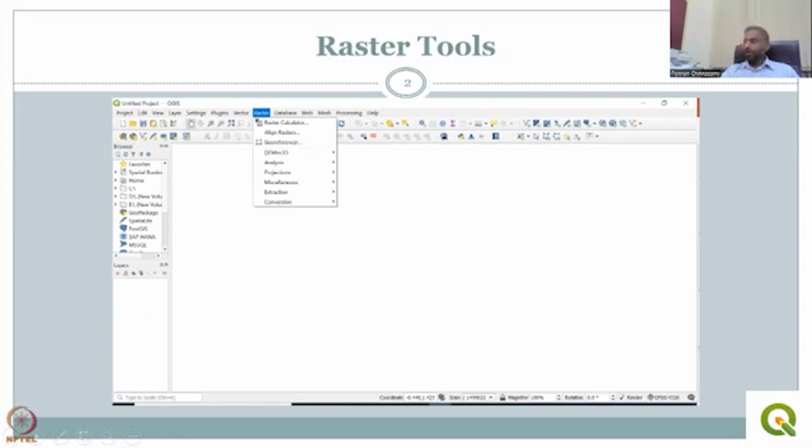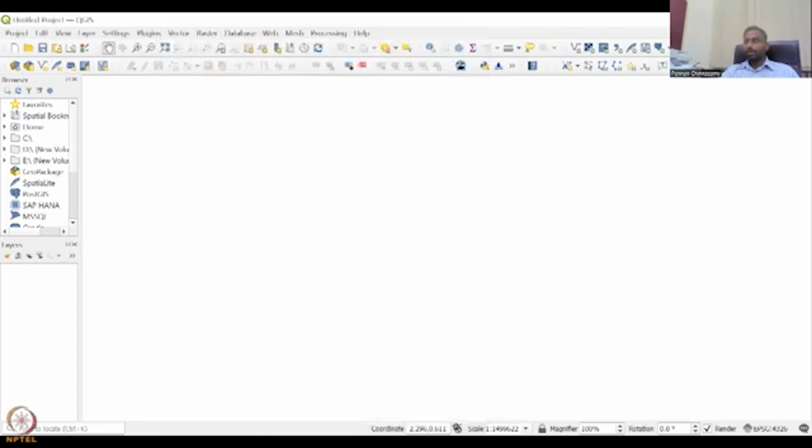Before that, I'll again show you how to look at the toolbar. So you have the GIS open blank window, an empty project, and in that project you have raster.